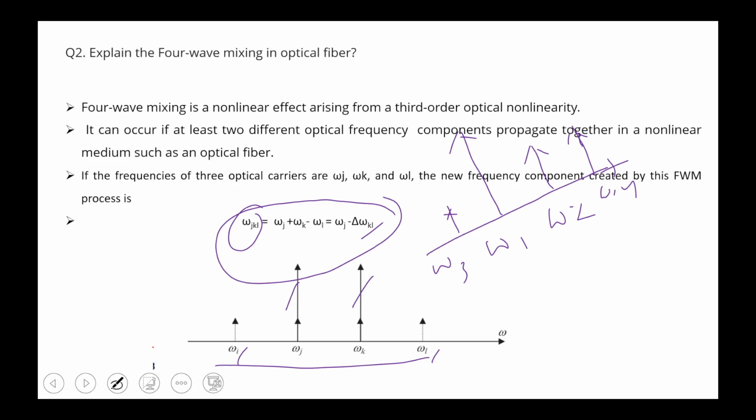So these nonlinear phase modulations will not be useful in an optical communication system. We have to optimize or minimize these: self-phase modulation, cross-phase modulation, Rayleigh scattering, Brillouin scattering, or four-wave mixing. They will just destroy our signal in optical communications. So we need to optimize those parameters when we design the optical fiber.